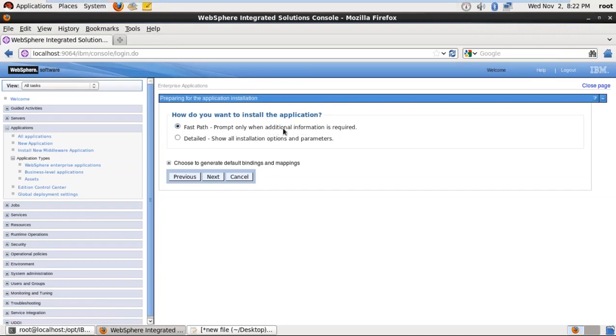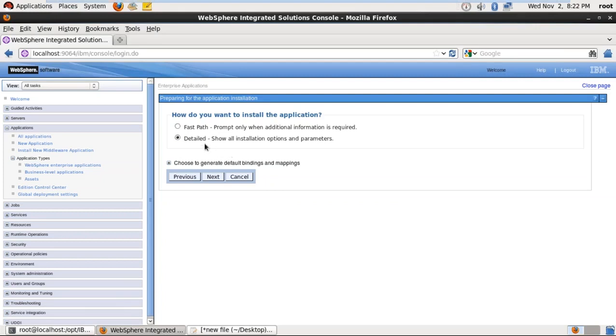These are all default options, but if you want to skip the defaults to add additional options, go with this one. Otherwise, detailed means all the options available in the deployment, we will get here.